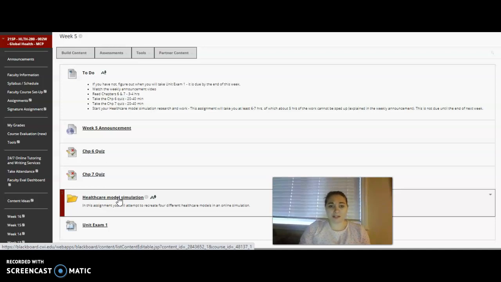It has been identified to provide the most applicable experience as far as identifying and developing different healthcare models. If you've taken Healthcare 155 in the past, this simulation may have been used, so you may be familiar with it, but you're going to be using it in an entirely different way.